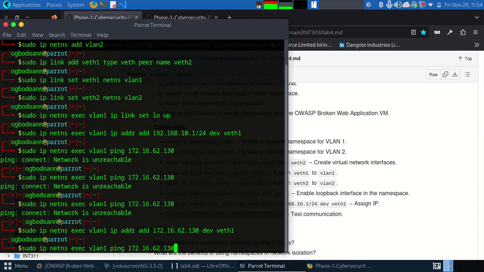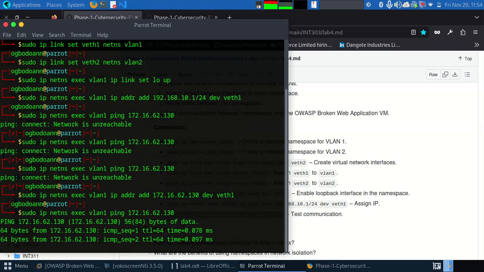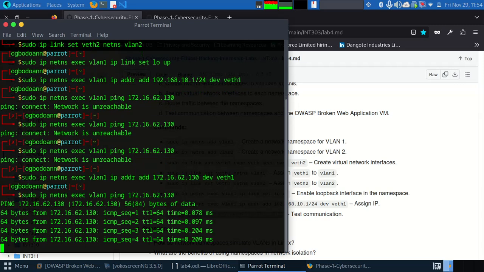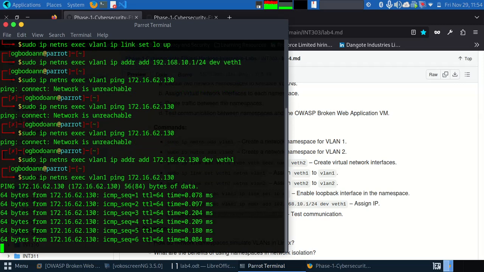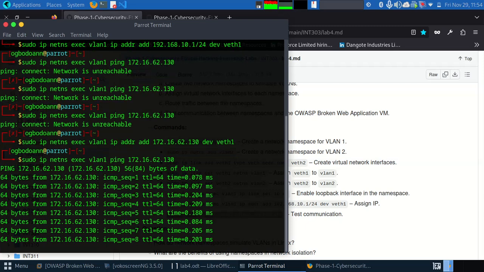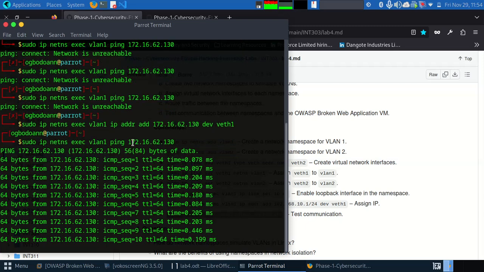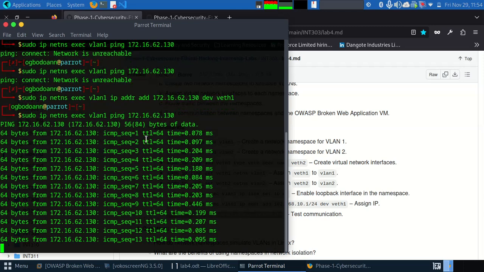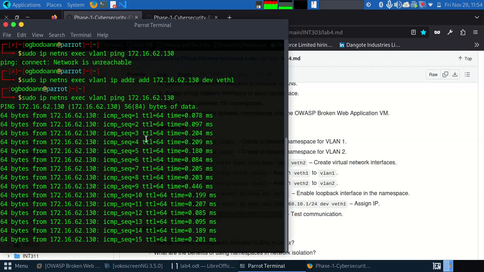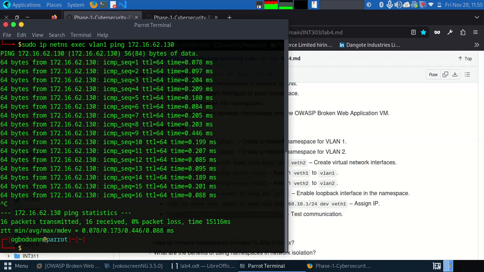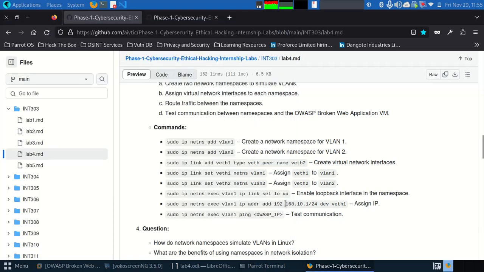Okay, yes. So the IP address we're supposed to use was to ping the OWASP IP address. That's what I used here. This IP address here is the OWASP IP address, the VLAN 1 IP address we assigned to the OWASP application.